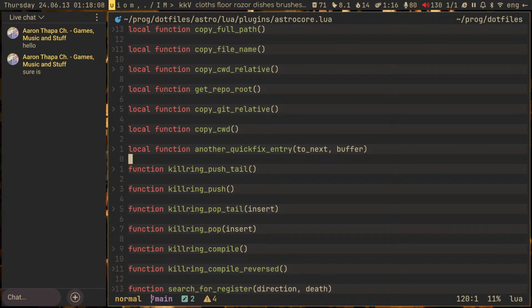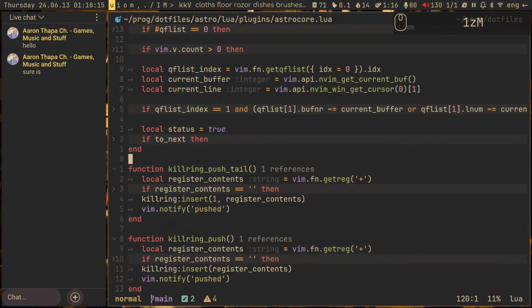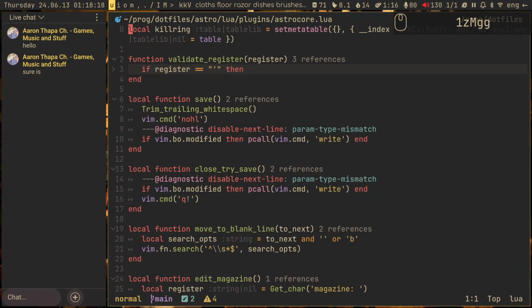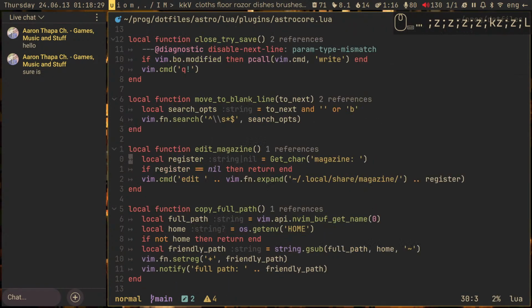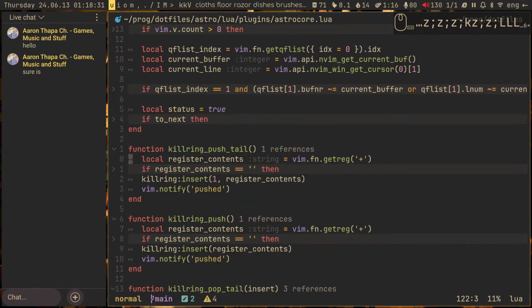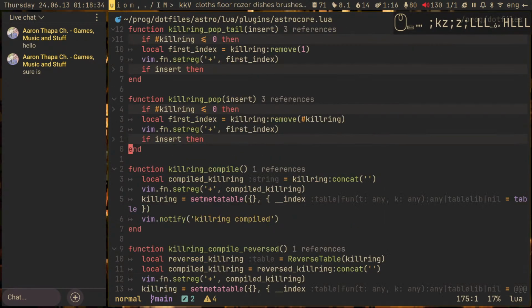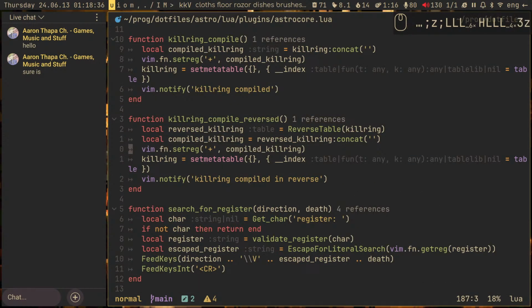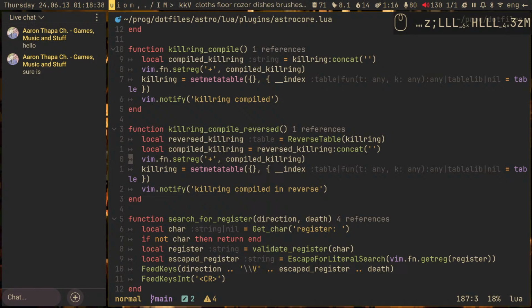So what I did is now I can pass a count to Z capital M. So 1 Z capital M will only fold past the first possible fold. So you can see here that it's folding this, but not this automatically. And this continues on. So now I can pass whatever absolute fold level that I want, which is very convenient.